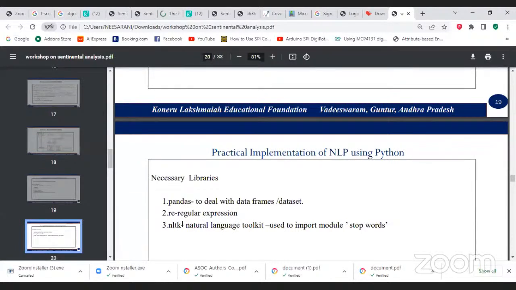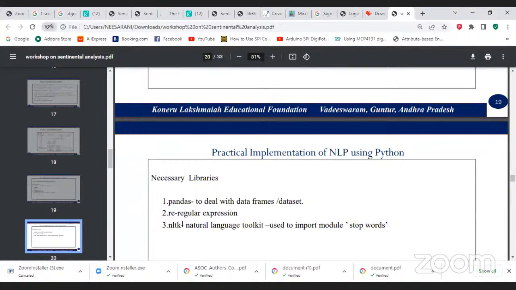The first thing necessary while implementing NLP using Python is the library requirement. I need pandas, regular expressions, and the natural language toolkit. Pandas is used with multiple data frames and data sets, so you need to import it. Regular expressions are needed because these are all textual data.